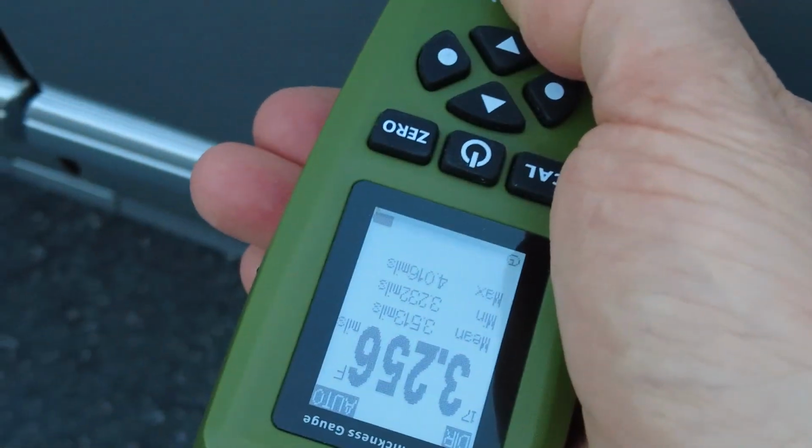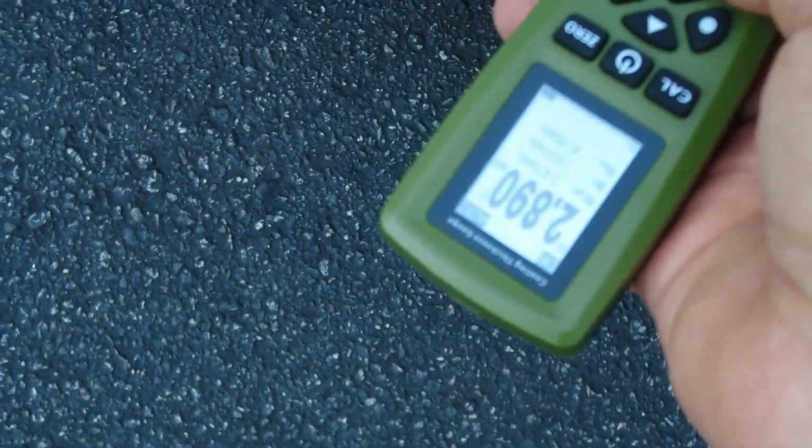3.8 on the hood, and the hood is beautiful. There are one or two tiny little chips that were touched up neatly, and that's about it. On the fender, there's one imperfection, that's probably the worst, that's been touched up right here. 3.8 on the hood, as we said. 4.0 on the fender. 3.2 on the side of the fender. 2.89, 2.9 on the lower section, which is not uncommon. 2.89 on the lower section of the door.